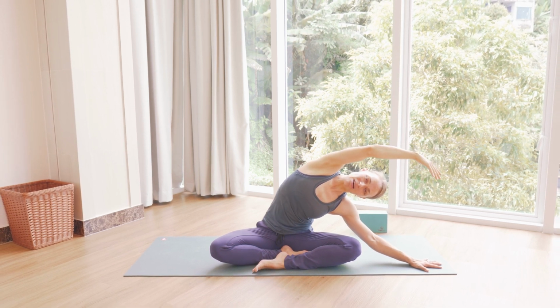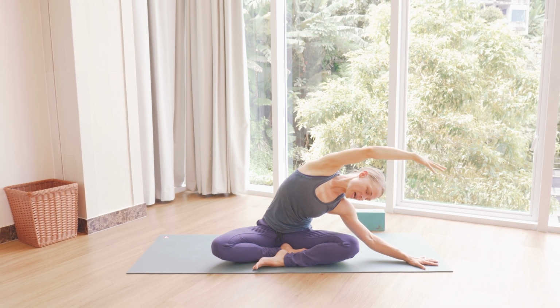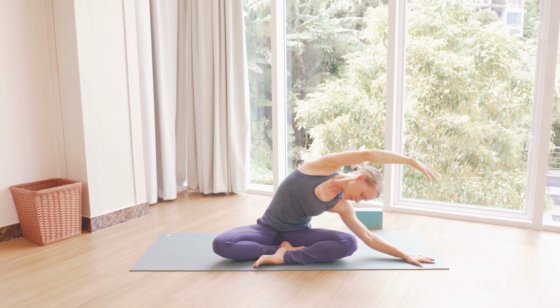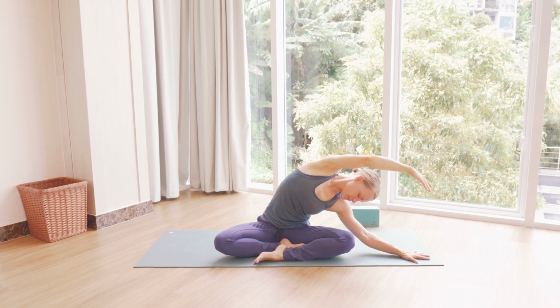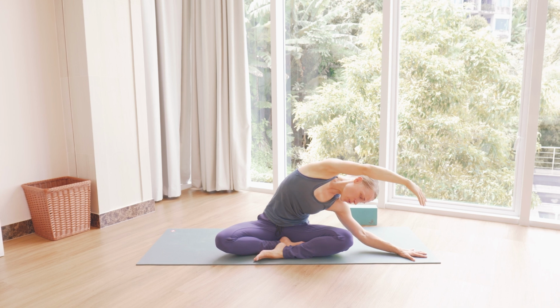So now in a side bend, opening the right side body. You could look down towards the mat if that releases the neck more. Take another breath in and out in that side bend. And then as you exhale, lean forward.